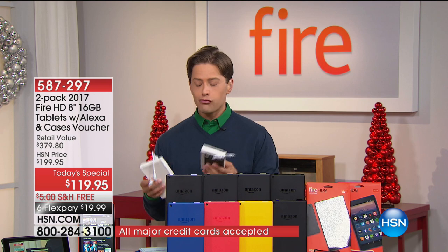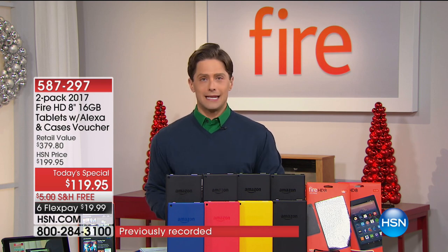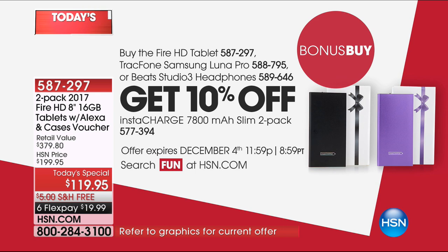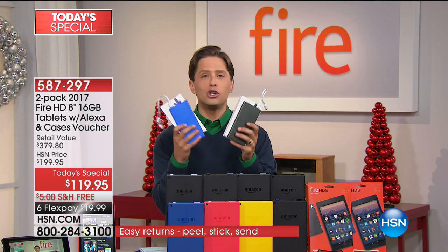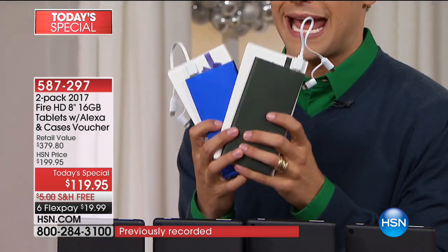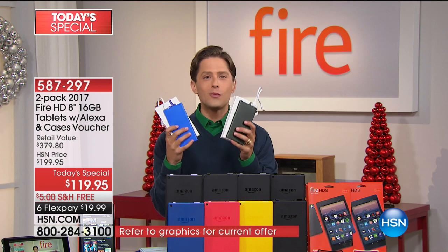Speaking of battery recharging, we are running a bonus buy tonight. If you're buying great tablets and want stocking stuffers to go along with it, this is our best charger deal of the year. They are the highest capacity but slimmest portable chargers we've ever done — separately boxed and bowed. Because it's a two-pack Fire today special, it's a two-pack of chargers for $39.95, and you get 10% off the price when you add them to your today special.